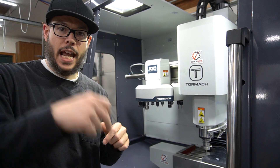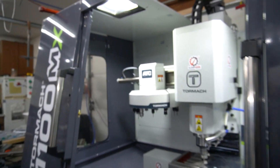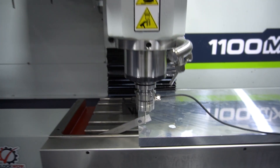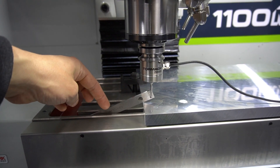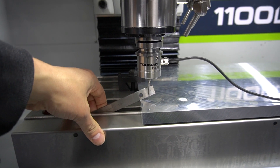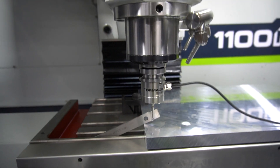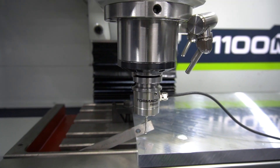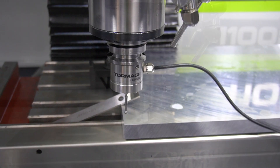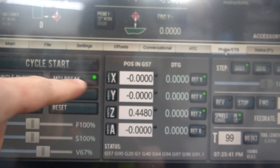I had to figure out where I'm going to locate off because the edges are saw-cut, they're not true, and I'm not going to be able to get my screws in the right position so they actually go in between the T-slots. What I set up here — you can do this with a Haimer too — is this edge here is in my 3D model, so I'm able to run the probe off of this using something really rigid and straight. I chose to use a parallel. I'm going to bring it all the way in to zero-zero and zero everything out, my X and my Y.